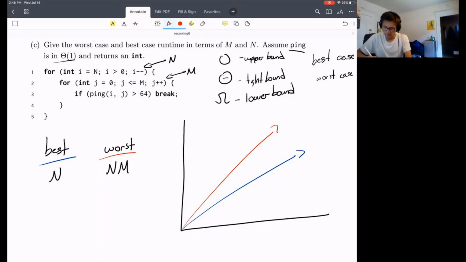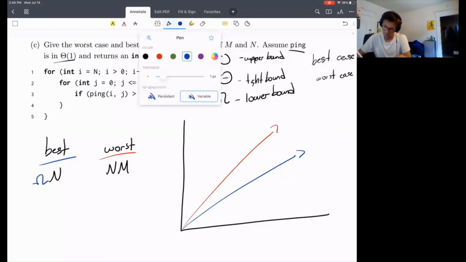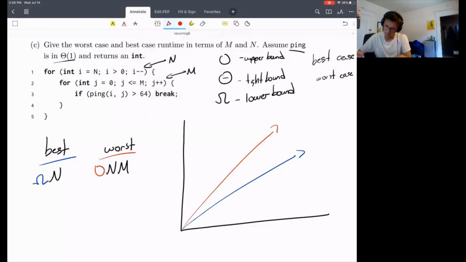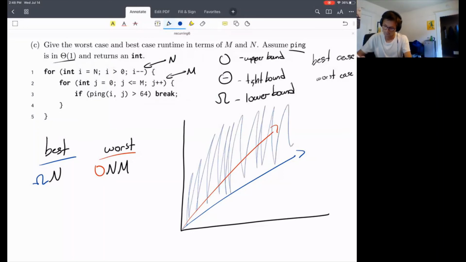You might say, oh well, then why can't we just say theta? Why can't we just cross this out? And it's because it's not a constant, right? If this was a constant, they would grow at the same rate, but it's not, so they won't necessarily grow at the same rate. Okay, so now let's do the wrong thing. Let's say omega, and let's say O. What does that mean? Well, if we have omega n, that means at and above this shaded line, right? And if we have O of nm, it means everything down here.